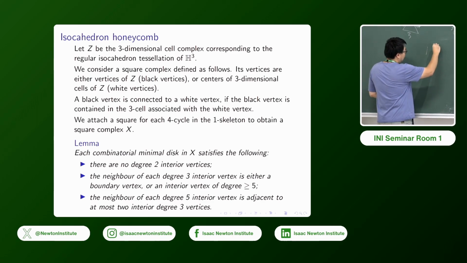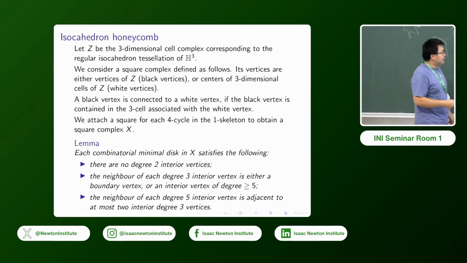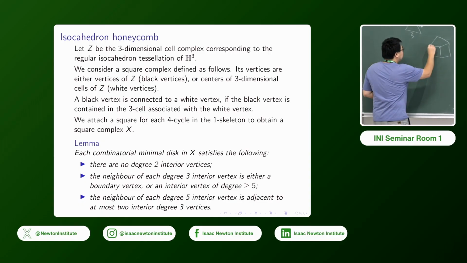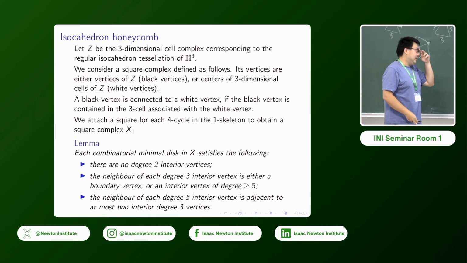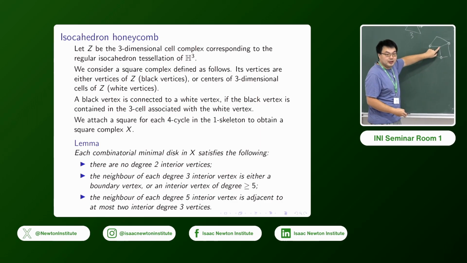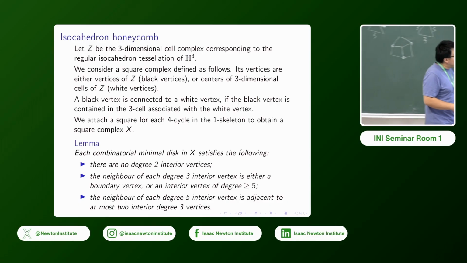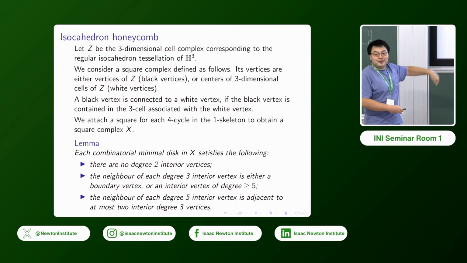because you would have things like this. So you have a vertex of degree 3. This is a standard example of a positively curved vertex, right? But the good news is that whenever you have a positively curved vertex, namely a degree 3 vertex, then all the adjacent vertices have to be degree 5. This comes from the fact that if you are in a minimal disk, this is what happens. So whenever you see some positive curvature, it's immediately balanced out by negative curvature vertices. And this third condition basically says that if I give you a negative curvature vertex, you don't have too many positive curvature vertices dragging it down.